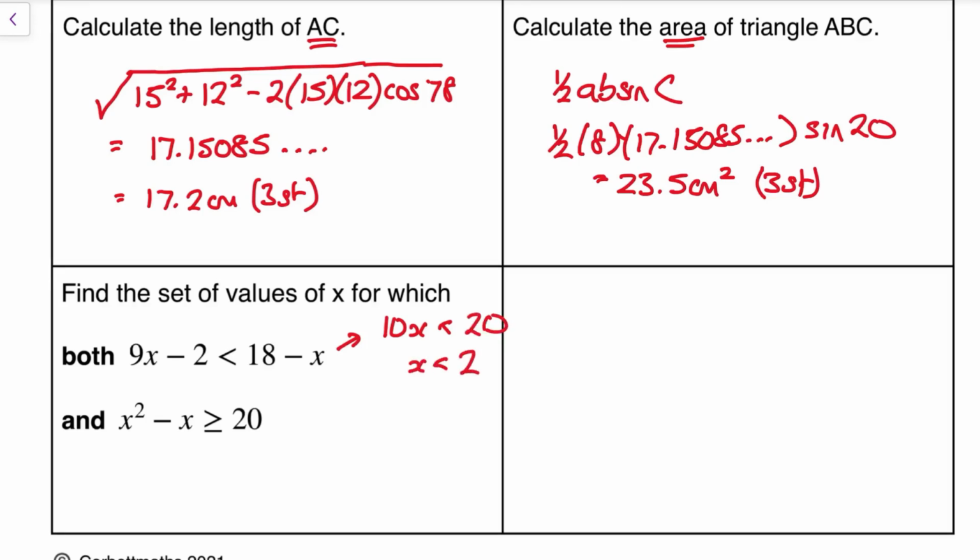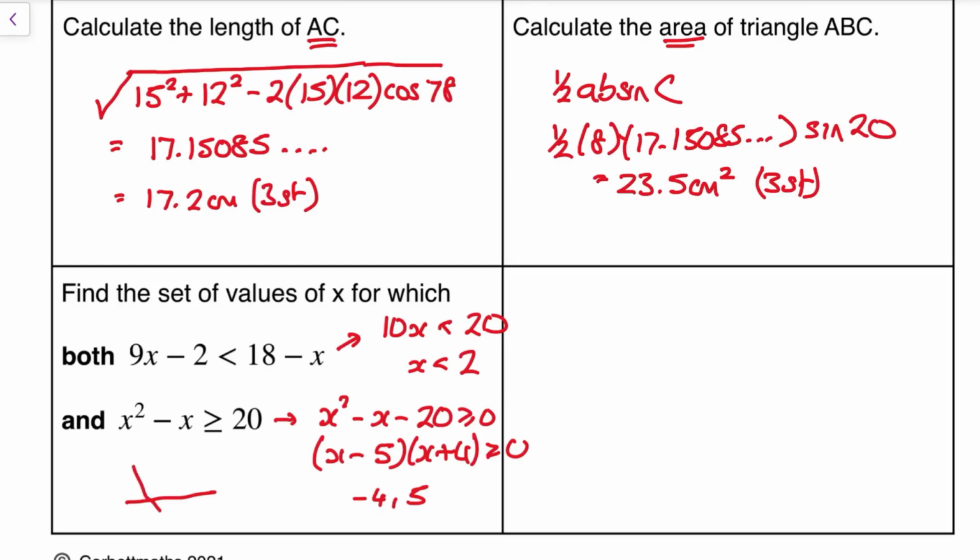So that's my first critical value, and I'll come to critical values in a second. This next one you have to be careful with. It's a quadratic inequality. So that's going to be x squared minus x minus 20 is greater than 0, which I can factorise down to (x minus 5)(x plus 4) is greater than 0, which means my critical values are going to be -4 and 5. Now, the way quadratic inequalities work, I want everything that's positive, so I want everything to the right of 5 and everything to the left of -4. Now, let's bring this all together.